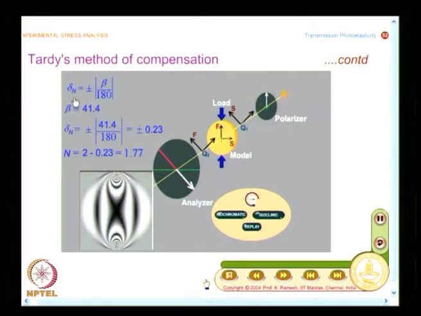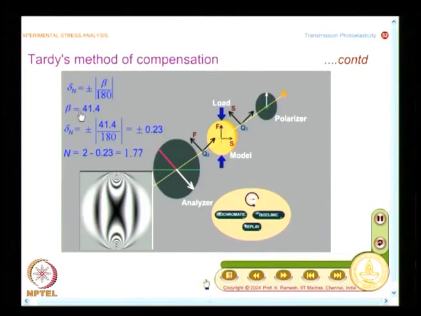So, what I have here is delta n equal to plus or minus beta by 180, and this angle is like 41.4 degrees. I could do this because my horizontal axis itself is a reference. In some other point in the disk you may find some other angle will be the reference. So, you must start from that reference, you should not always start from 0. The isoclinic angle at the point of interest forms a reference, because in this case the center horizontal and vertical coincide, I measure from horizontal. There is the possibility that you may misinterpret and find the angle from horizontal; it is not so, find the angle from the reference axis at the point of interest.